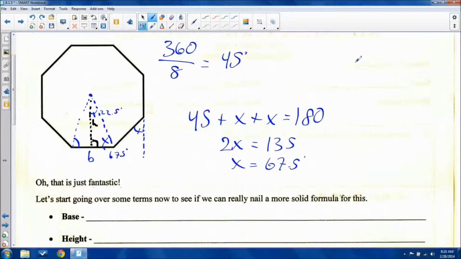So I'm going to split this out for a second and give you a triangle, a right triangle, that is 67.5 degrees, 22.5 degrees, and this side length right now is half of B. If the entire side length is B, then this is B over 2. Okay? To figure out the height, I need to start using trigonometry. So this is where you have to use the calculator again.